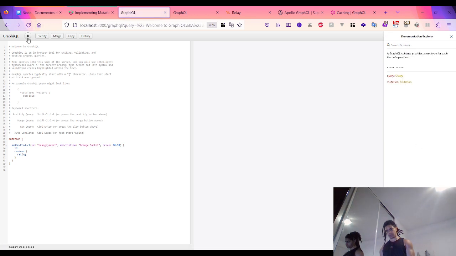Okay, we run this, and once we perform this, we get data addNewProduct null. Perhaps we didn't save that mutation properly.